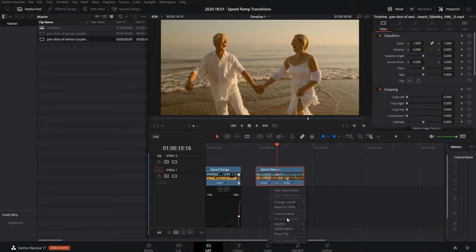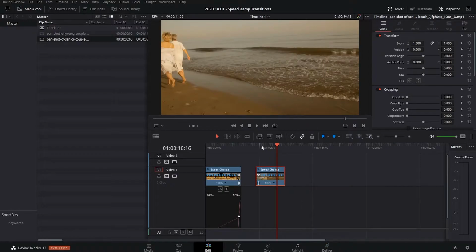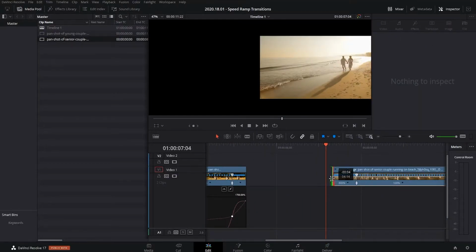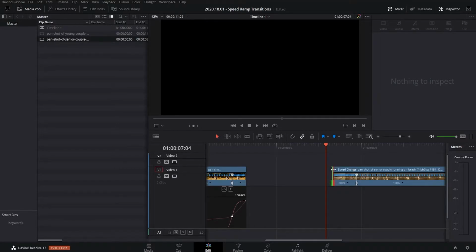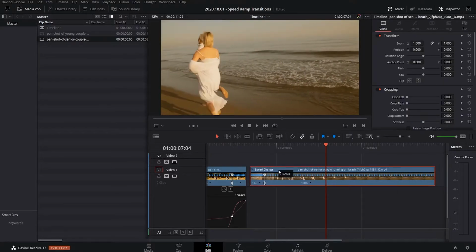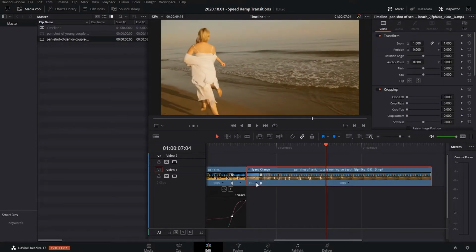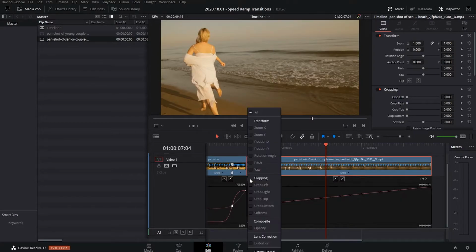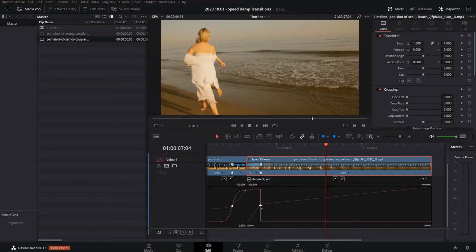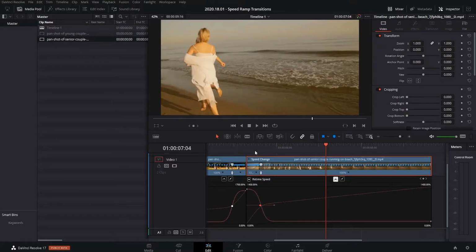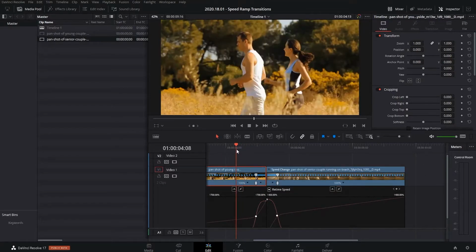So you add a speed point, change it to 800. Then zoom in. I'm going to need this a little bit longer actually, so I'm going to bring back what I got rid of before. And then again click and drag so you can make it a little bit faster. Now match it up with the first clip. And don't forget to go onto your Retime Curves, Retime Speed. Click this and then make it a little bit curvy again so the transition's smoother. And there you go, they should blend nicely together.